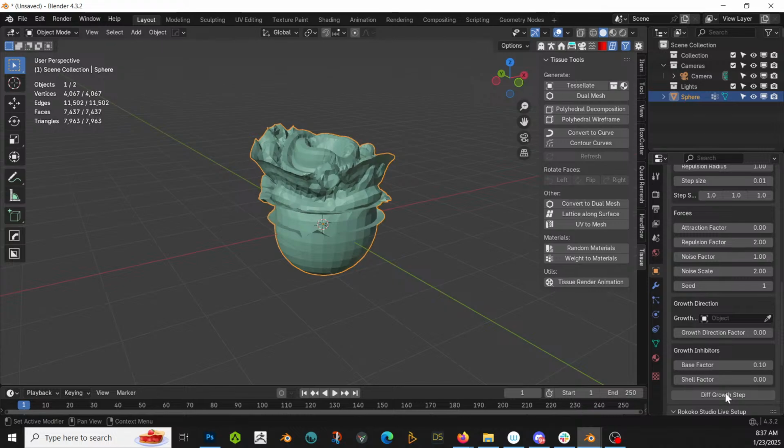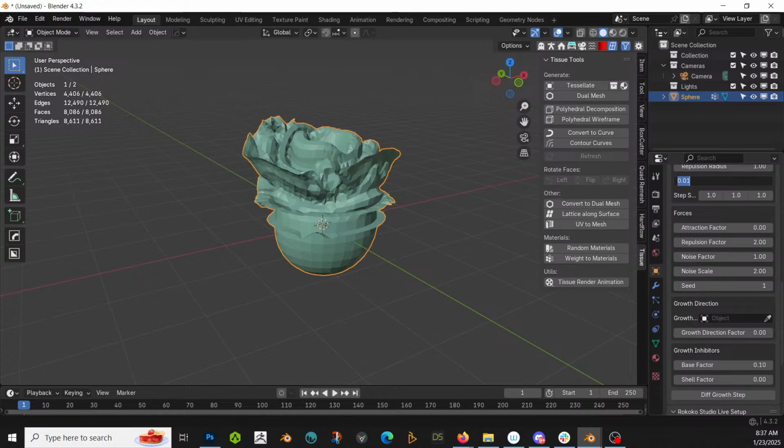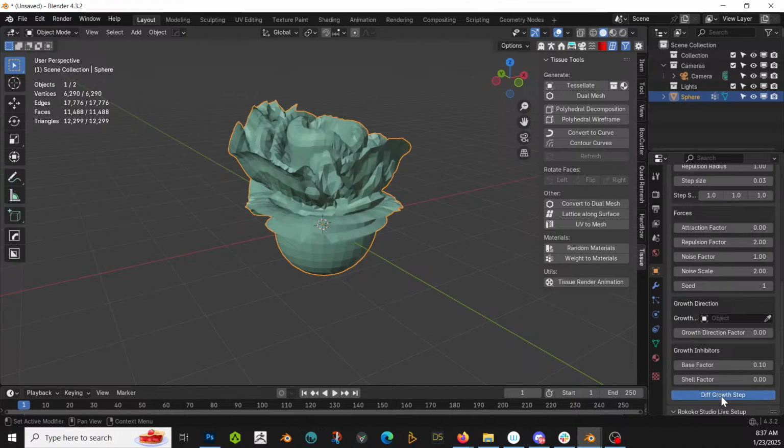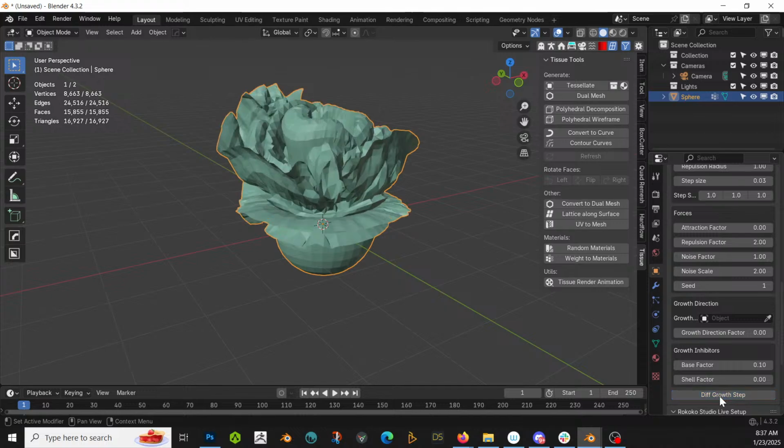Come on. Let's go back to 0.2. I like that you can stop this and change the growth in the middle, because you can cause different growth and then a different kind of growth afterward, which is just really fun.